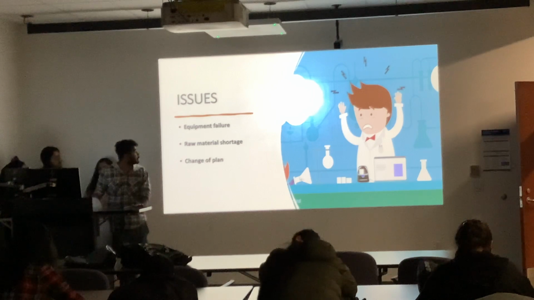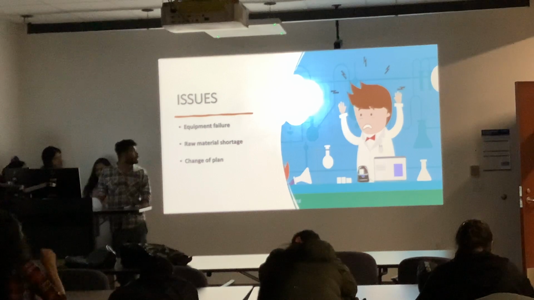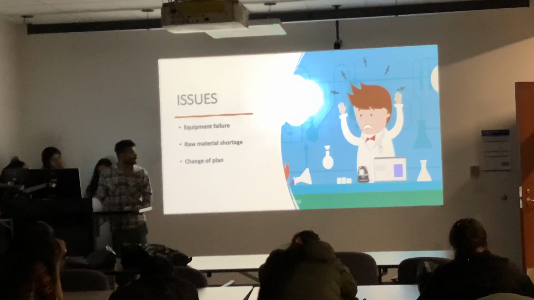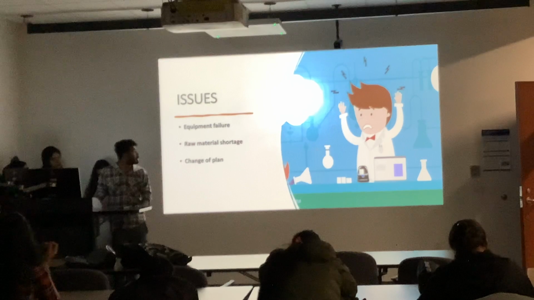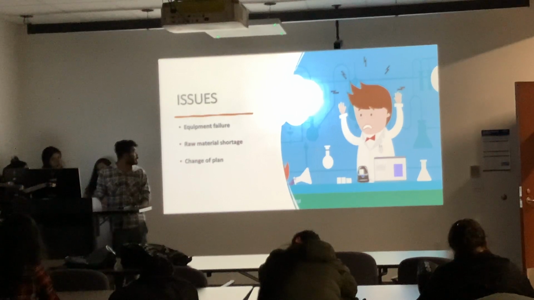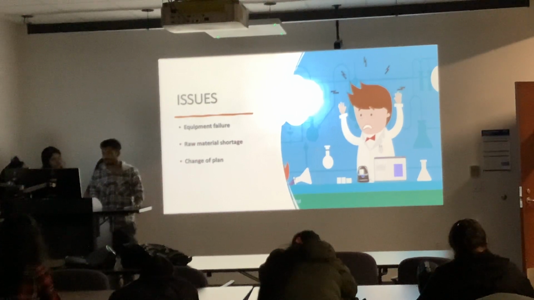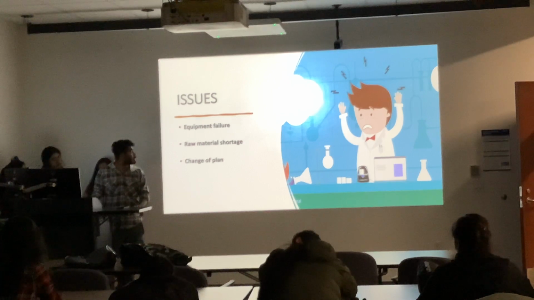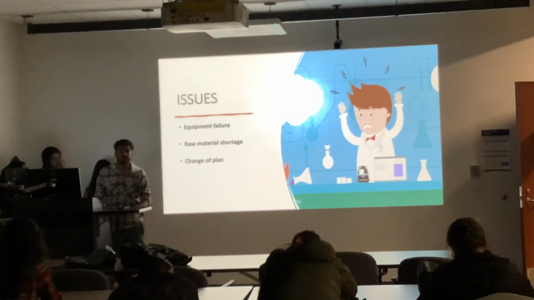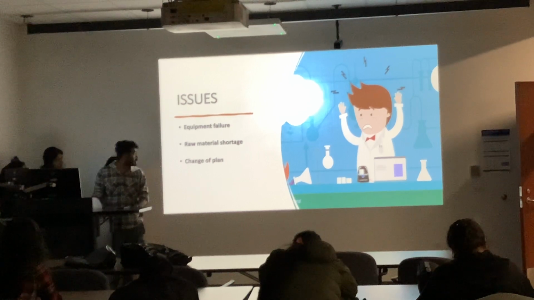So we faced some issues during our project. The first one was equipment failure. Our trainer leaked 2 times, so we lost 2 weeks for that, and we also lost our waste cooking oil. Then the raw material shortage. Because of the equipment failure, we lost 2 liters of waste cooking oil. So we arranged more cooking oil because we needed to do all the procedures using the same batch of cooking oil. In addition to that, we did all the procedure again.